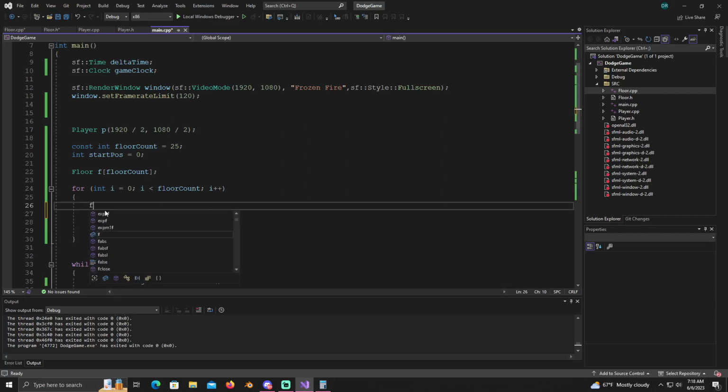So alright, we'll type in fi dot set pos to, let's see, what the X is going to be. What did I say it was going to be? Well, it's going to be a 0. Or no, actually it's going to be start pos, because I already initialized it to 0, and Y is going to be, what did I say, 1015. Then we'll add it.